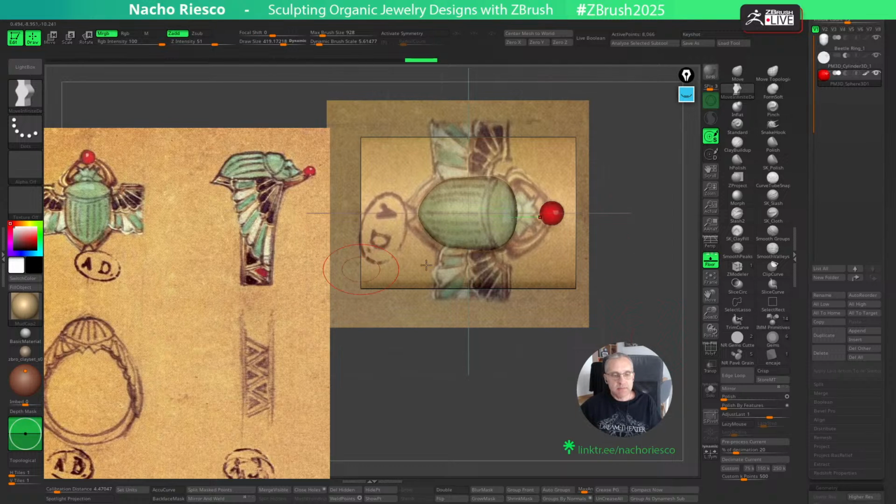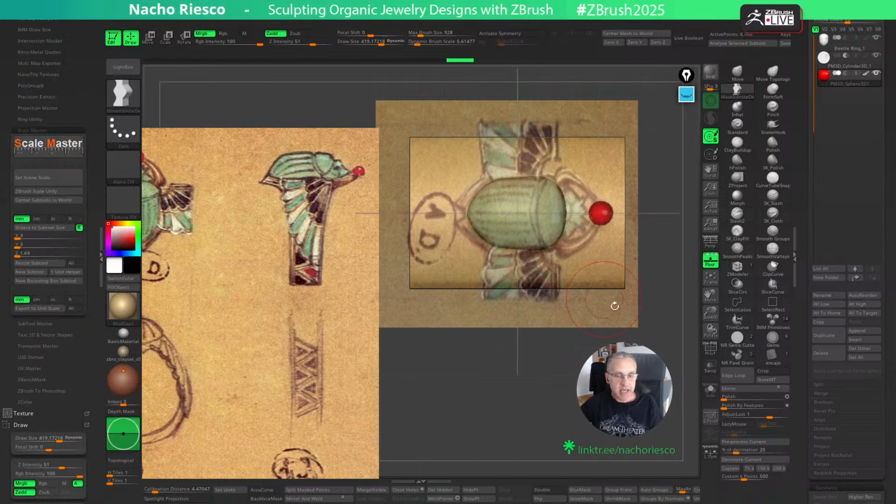So we are just trying to replicate the design as much as possible, but not 100% accurately. If you want to change the scale of the objects, instead of using the gizmo or making the objects smaller or bigger, come back to the Scale Master and start giving them real units or real proportions.